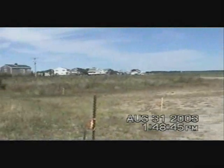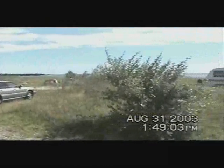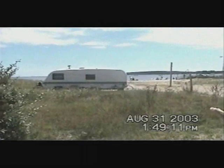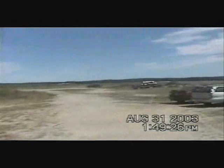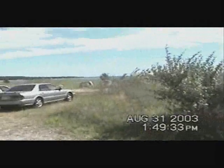Situated on the 5+ acres of this wonderful property is a parking lot that has been in use at least since 1952. We have some aerial shots of the cars parking in conjunction with the refreshment stand that used to be situated here. Now we have a camper temporarily through construction on a cement pad. We'll get a closer view of that later on. There was a refreshment stand, bathhouse, restrooms, and the people would come from all over the area: Taunton, Attleboro, Brockton, Mansfield, the Bridgewaters, and park here and enjoy the summer.